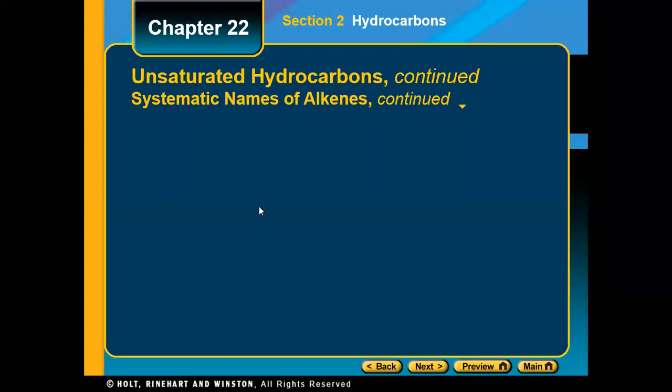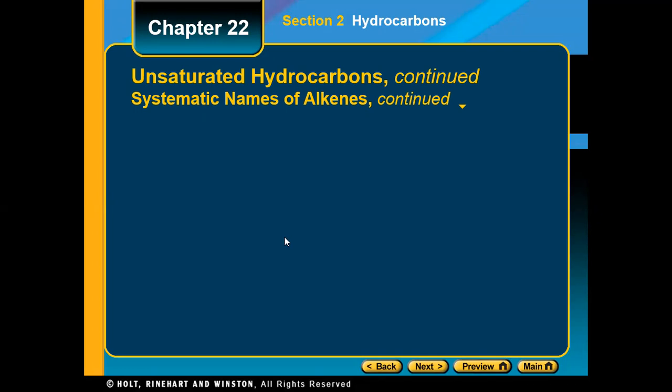Yes. All right. So now you know how to name the alkenes. It's basically the same procedure as the alkanes, but in this case, you also have to take into account where the double bond is located, and this is going to have preeminence over any other stuff that you have in the chain. Also, you have to include the number of the carbon where the double bond is located.